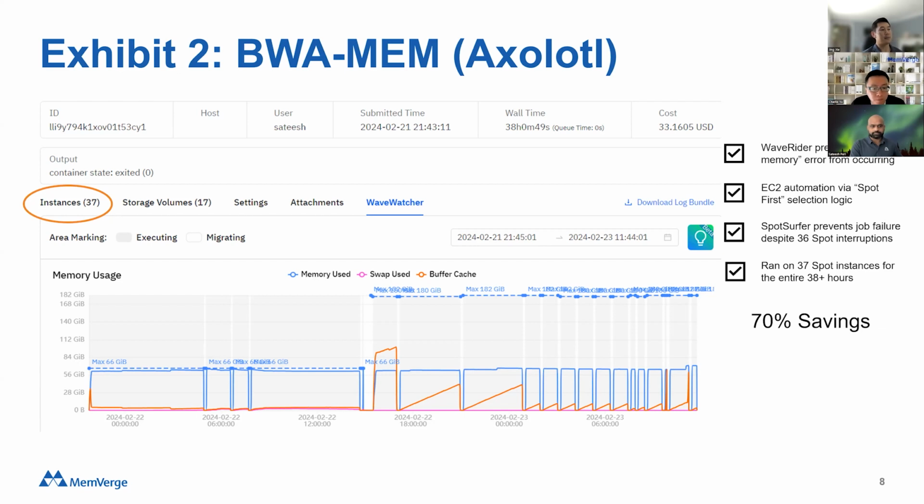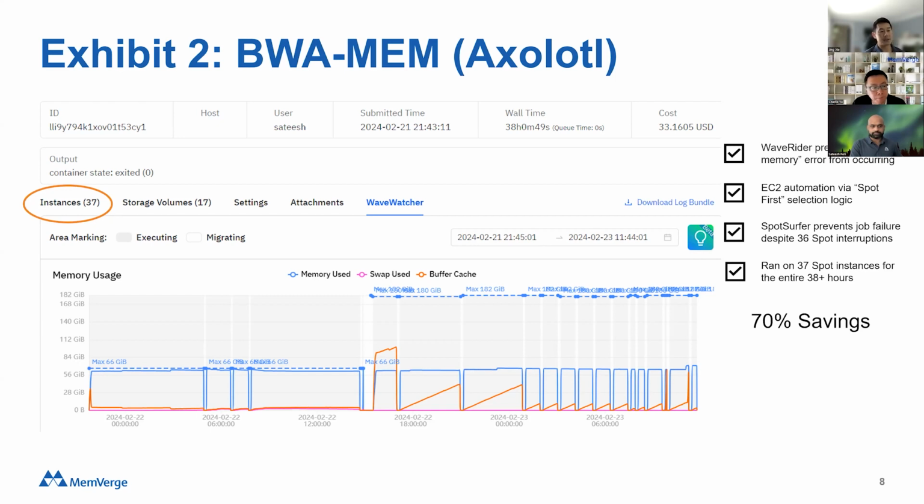This particular BWA MEM step took 38 hours to run, and we were able to run it on spot instances the entire time, but it took saving this job 36 times. So there were 36 spot interruptions to get from the beginning to the very end of this job. Normally this would have been a very difficult type of analysis to run on spot instances, just due to how long it runs for, and also the frequency of interruptions that we saw.